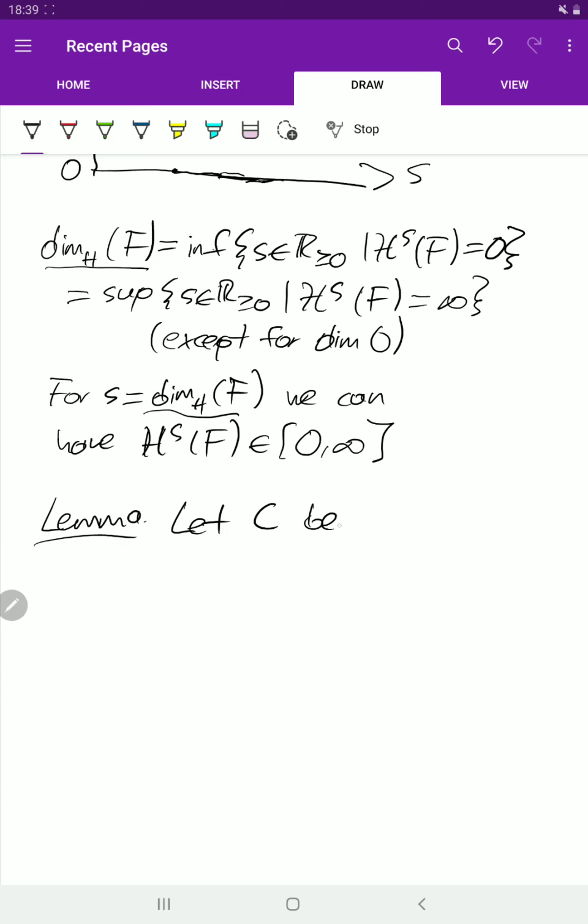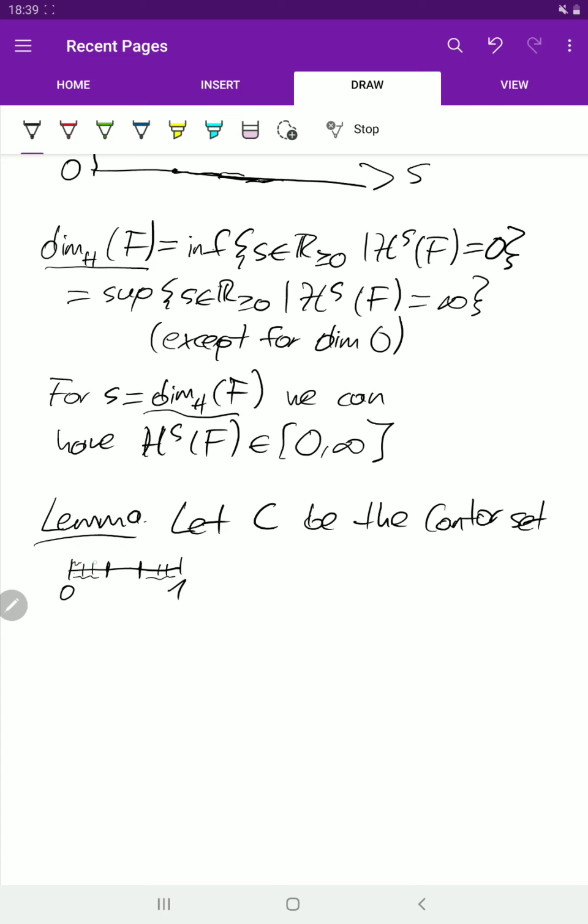If you don't know what the Cantor set is, I recommend you to look it up. You can also look at the Cantor function, which is also quite interesting. Well, I can also give you a short sketch. So let's take the unit interval, and then we take out the middle third. So then we have these two intervals left, and we take out the middle third in these two, and we do this again and again.